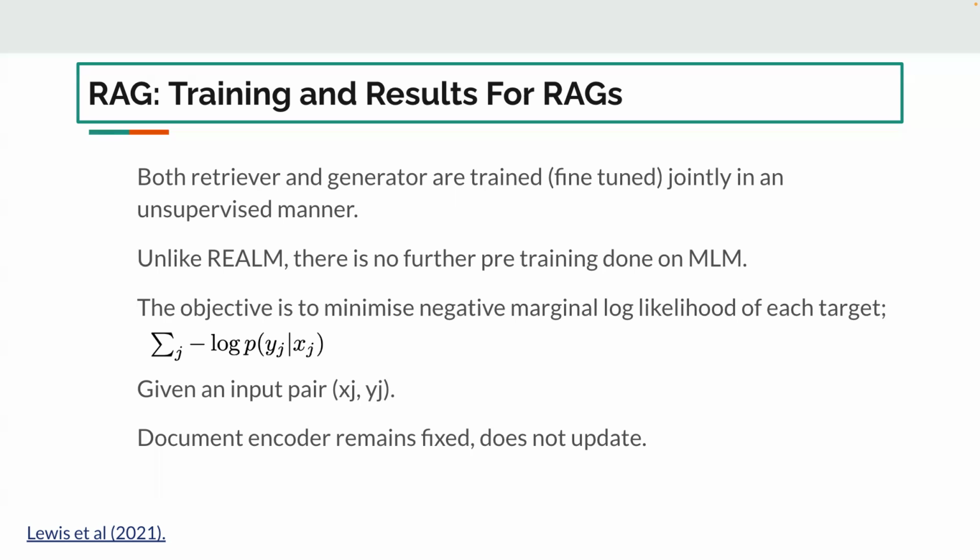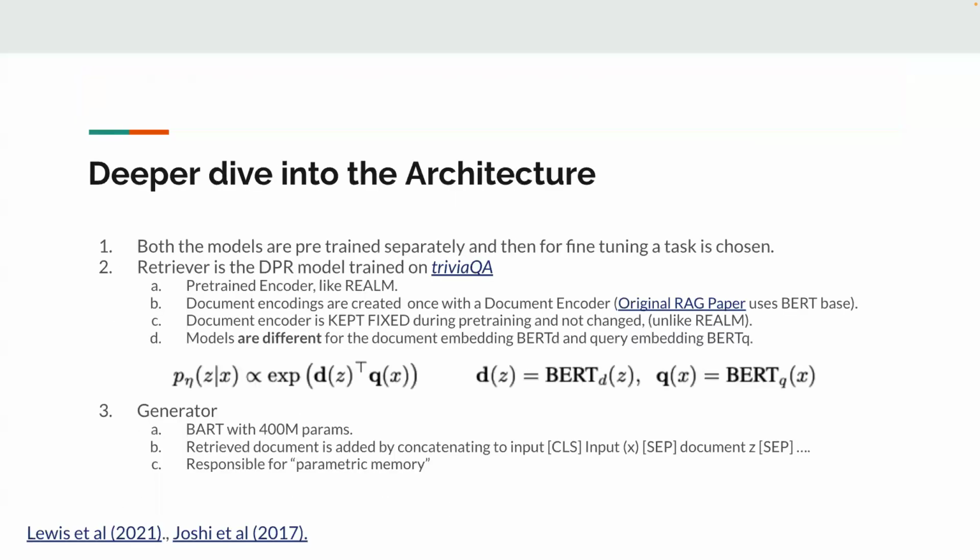You said that the documents retrieved change after each token potentially. Not for this model. That was in REALM. Oh, okay. Yeah, the embeddings remain the same, but the documents can change. That means the query embedding will also change. It's a combination of all the tokens that have been generated so far, plus the input.